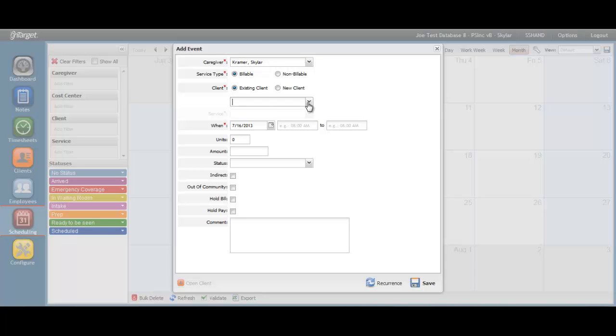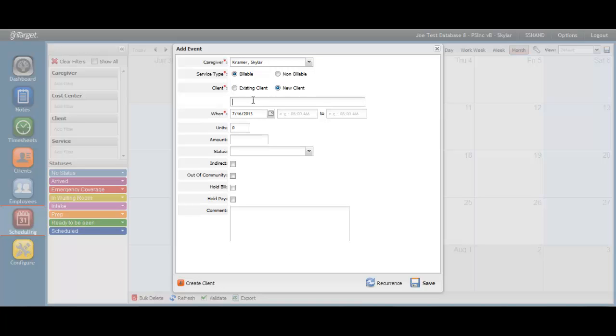This gives you the means to quickly reserve the time slot on the staff's calendar without having to fully set up the client. Be aware that when going this route, the scheduled item may not be linked to a note or will not create a billing record until the client and authorization information have been entered. You are simply keying in a client name in order to fill the time slot and provide the client name to the caregiver.